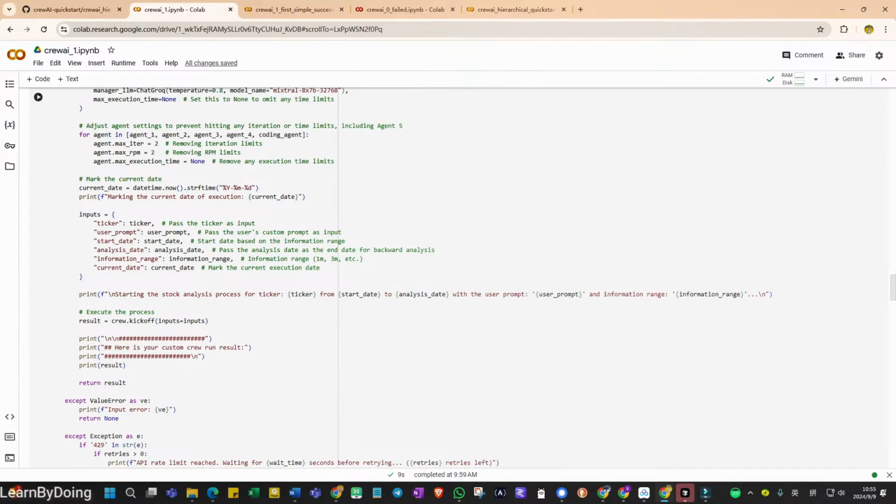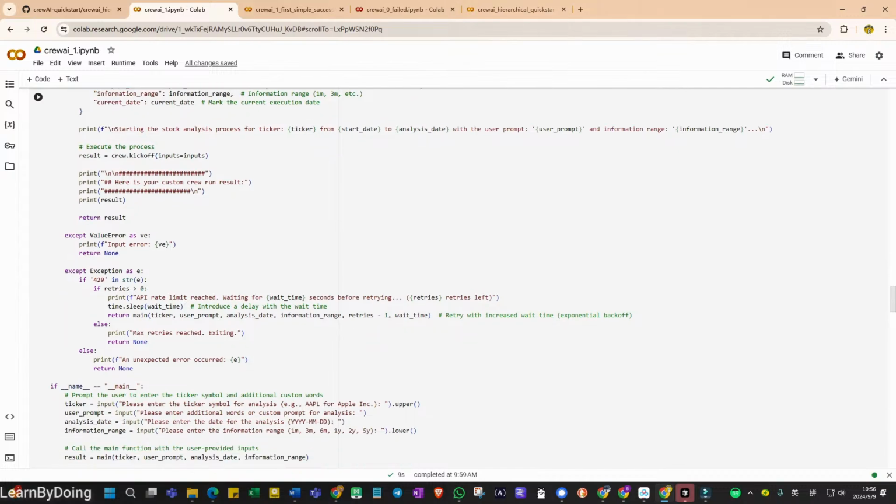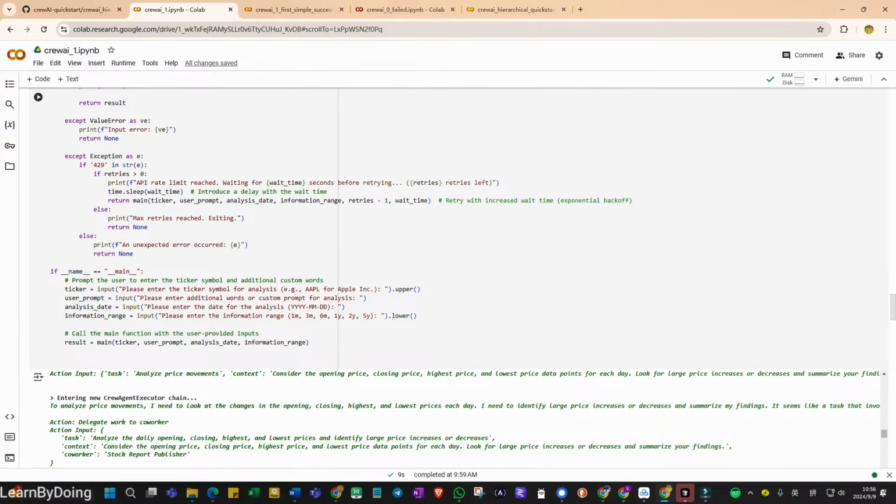And here we can see I put all the different inputs here, and the prompt. The inputs are going to be fed into the team, and you are going to see we're now starting the analysis of the stock. Here we can actually define what the user inputs. These variables are going to be used.